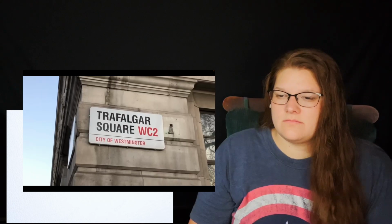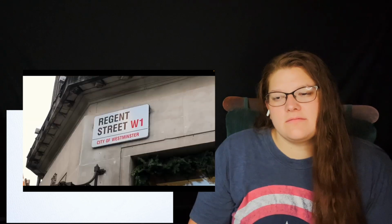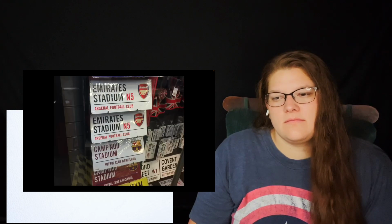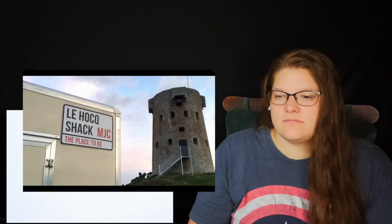But there's no contest for which borough does it best. The splendid street signs of Westminster, designed in 1967 by Sir Misha Black, with their handsome Univers typeface and black and red colour scheme, are a London icon in their own right. Which rather unhelpfully means they're unofficially copied all over London and the rest of the world, sometimes turning up in the most far-flung, un-Westminstery places.